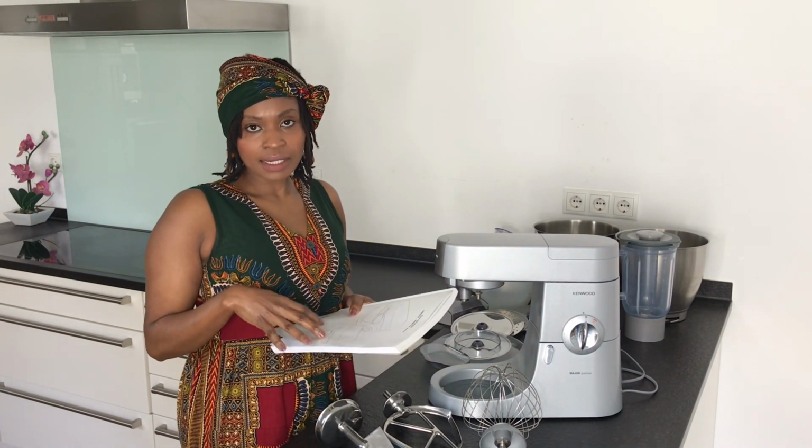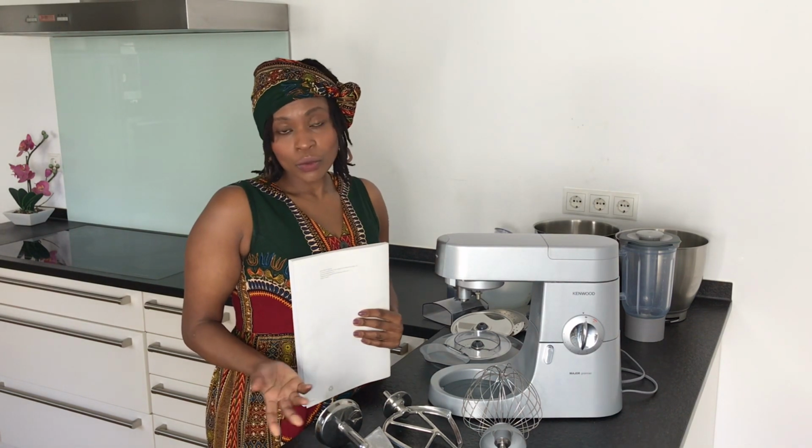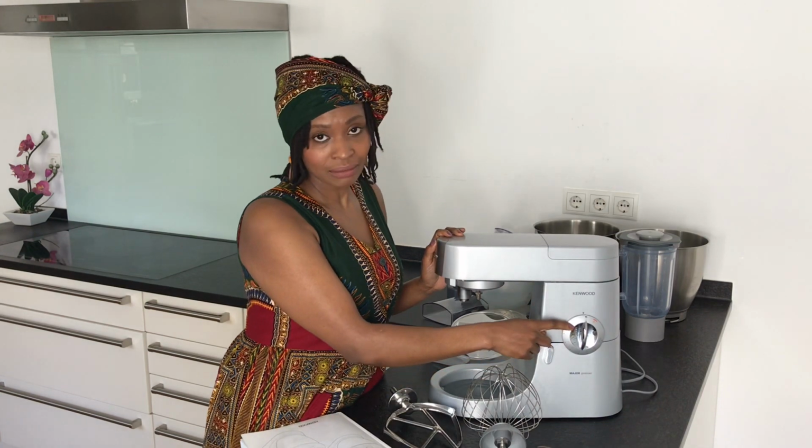Another thing that is important is that once you get your stand mixer, the first thing that you should do is to go through your manual, because there are a lot of do's and don'ts. And that's how you are going to know how to use your machine without any problems. For example, when you're using the dough hook, you are not supposed to go beyond the speed of 1. And if you don't read the manual, you're going to find yourself going above what is required. That aside, I felt like it's something important that we always miss.